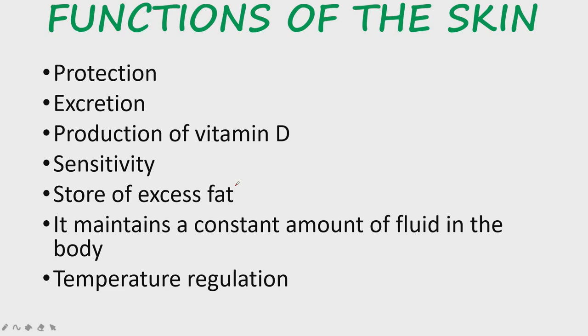We have another major function of the skin, which is temperature regulation. How does this happen? Mammals can regulate the rate of temperature by two processes that we call vasodilation and vasoconstriction. We know that mammals are warm-blooded animals, or we say that they are homeothermic. That means that they have a constant body temperature of 37 degrees centigrade. They have the ability to regulate their own body temperature, irrespective of the temperature of the environment or of their surrounding.